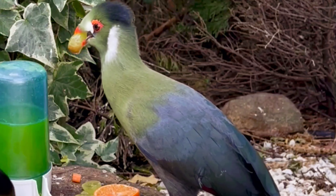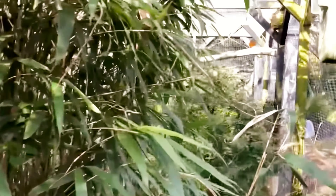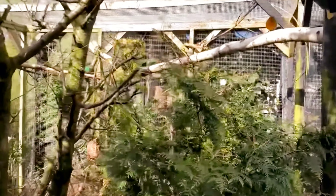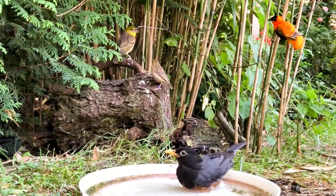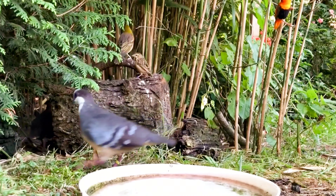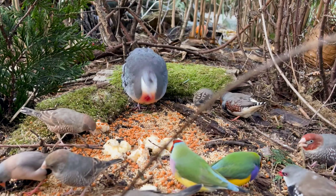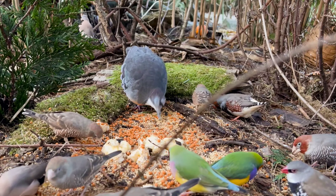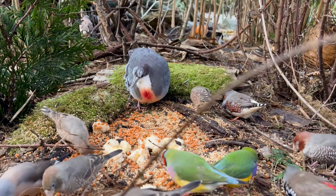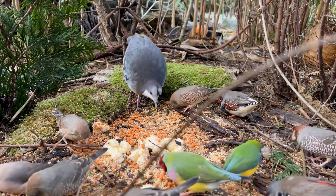Unfortunately, as a child, Torben spent a lot of his time in a hospital, and while at home he was mostly bound to a wheelchair. Because of this disability, his interaction with nature was very limited, but this didn't stop his mother from bringing nature to him. At the early age of 8 years old, she got him his very first birds, and for him this was a spark to an everlasting interest in this hobby. Like many of us, there were times when life got in the way and he took breaks, but his love for the birds was always there.